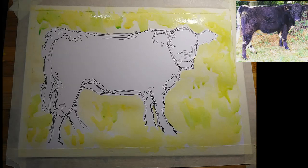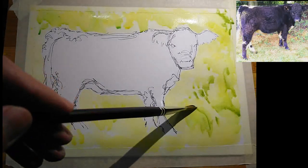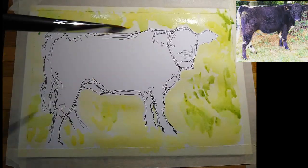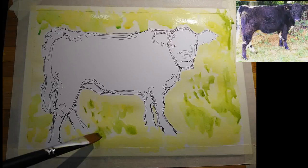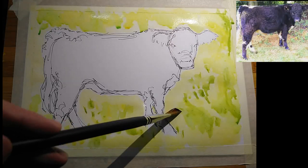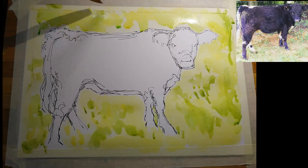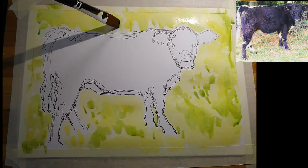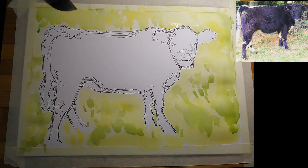Using the same approach with the background and going darker with the green now, just going along the little pans of green in my watercolour kit — picked the lightest green earlier, now going to the next green along, the slightly darker one. For background stuff it doesn't matter too much; what's more important is keeping the tone appropriate. In the same way I'm varying my mark making, I don't want to repeat the same colour too often — you want variation of tone and colour, because in nature if you look at a lawn or a tree, there's a huge range of different greens and yellows and reds and oranges and browns tucked away in there.